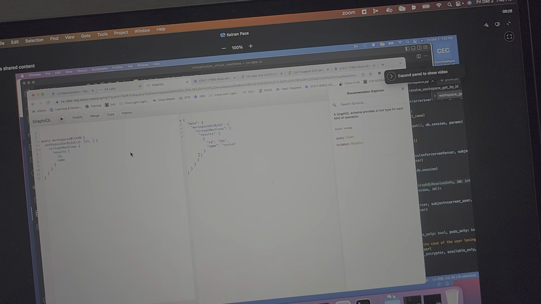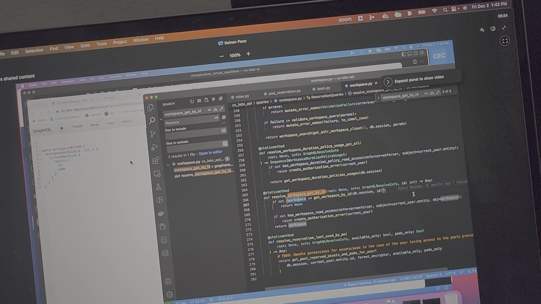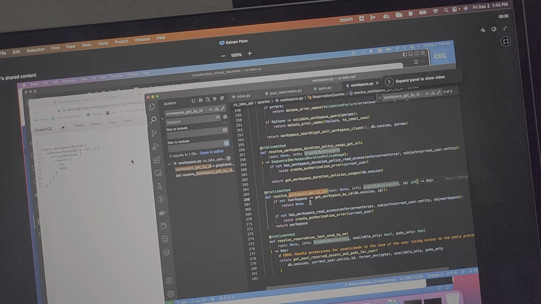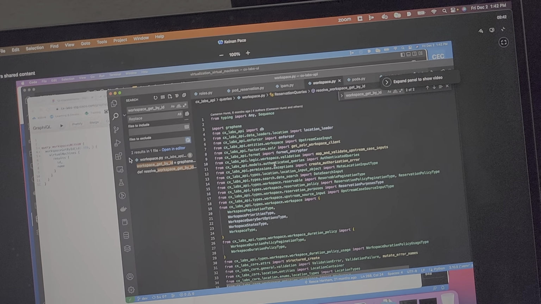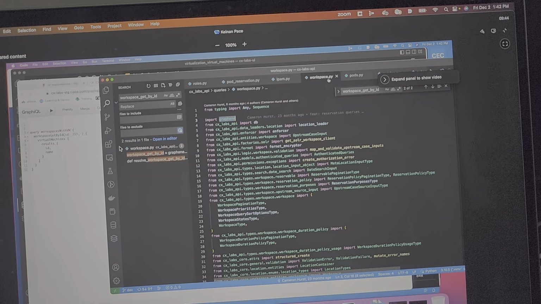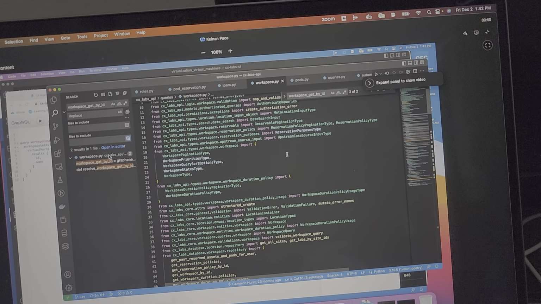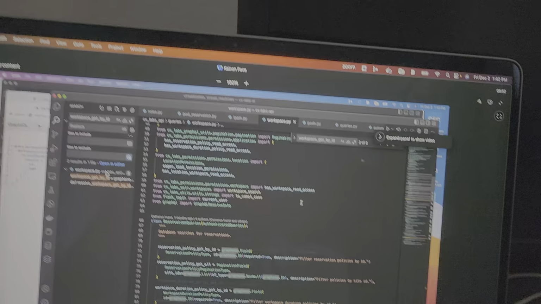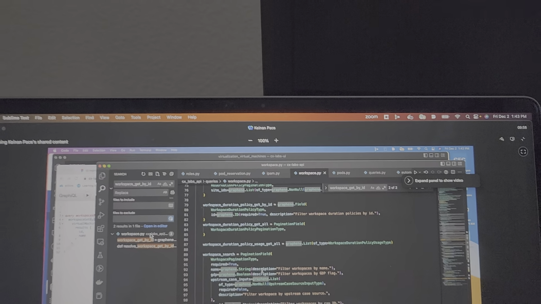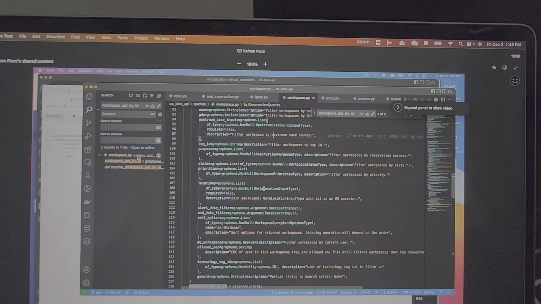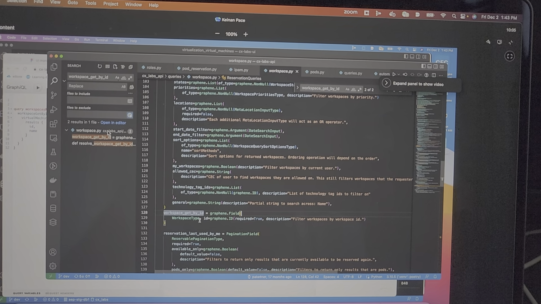You have to remember that I don't know if you have a lot of experience with Graphene, but this project uses Graphene, which is the main thing. It's like a framework. Don't expect me to give you a tutorial on this, because I'm a front end developer. This is not my specialty. Yeah, I have just a little bit of an idea on Graphene, not very much. So it uses Graphene, and that's a Graphene field, a type.